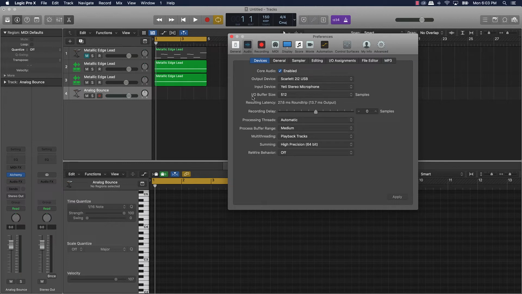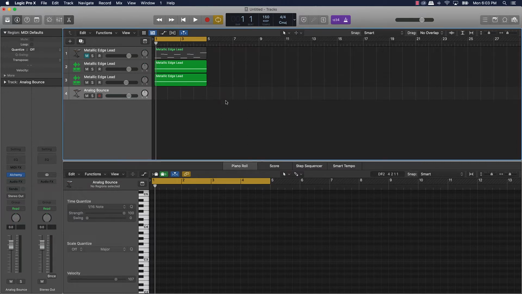Okay, so now we have a higher buffering size, which deals with samples. And then we also have this lower process buffering range, which also is dealing with samples. That should fix it. Now, the only other thing that we could do here, if it's still going on, is go ahead and close out of all of the programs and then restart our computer and then come back in and see if that also has something to do with it.